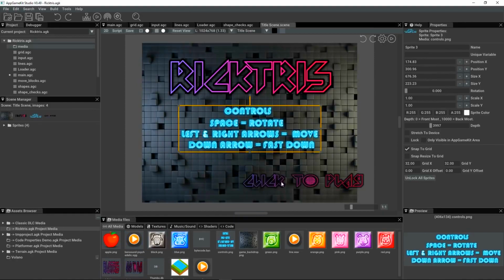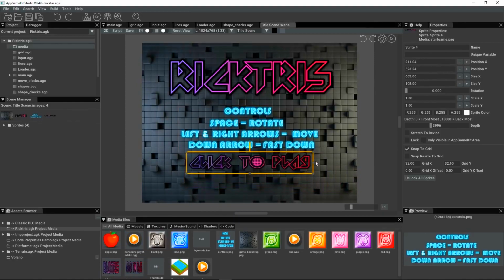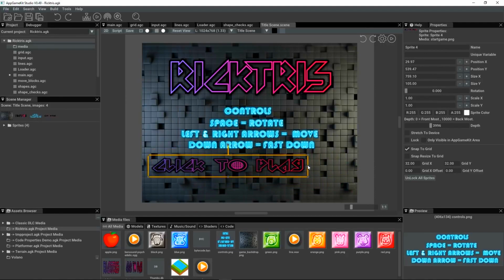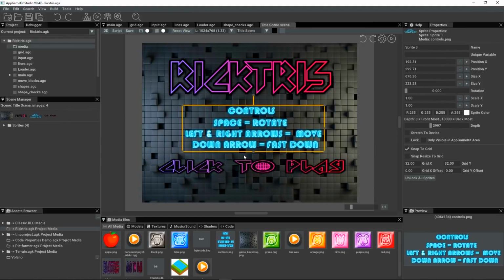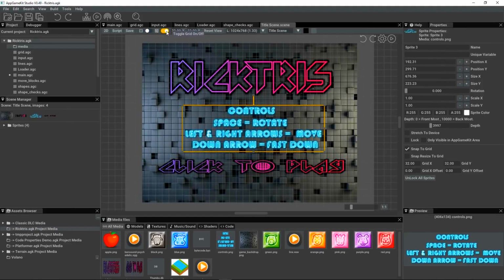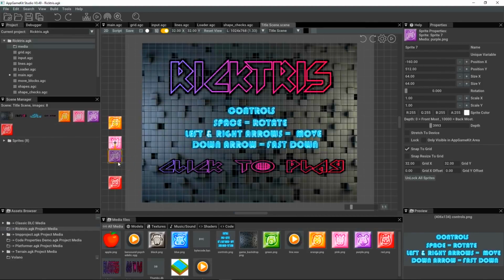And we've got some instructions to start the game. Again, you can stretch, you don't have to always scale in proportion, like so. Now, a cool feature is to do with the grid. Let's drag some of these sprites in that are the objects of the game. Just put them off sides of the screen here, like so. And our scene manager here shows us all the sprites we've dragged into the scene.